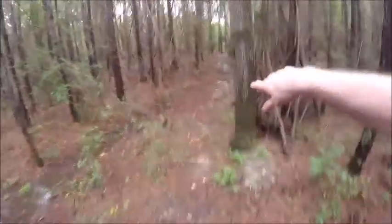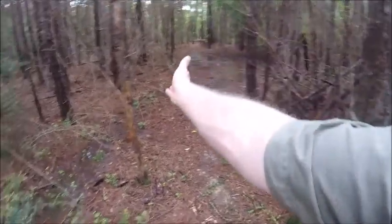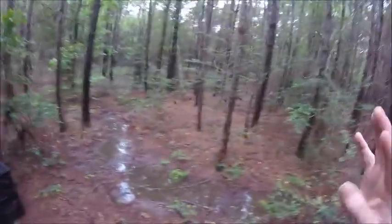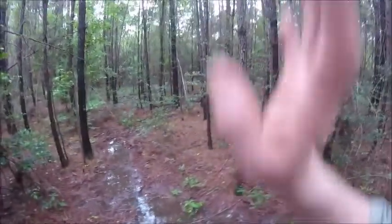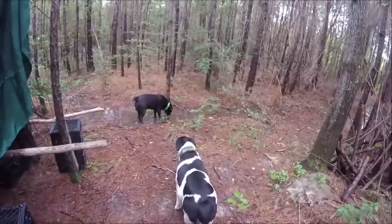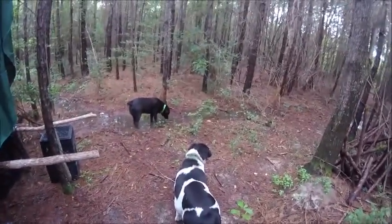I do have a water run on my second trail. This is my main trail, but I need to clear out all that debris so all that water will run out faster and I can get to my camp faster. So tip number four is to clear out the ditches to get the water out of here, if you want to get to your camp quick, easy, and dry. And there's the dogs. I don't care. I don't mind. I'm free. I don't mind getting wet.